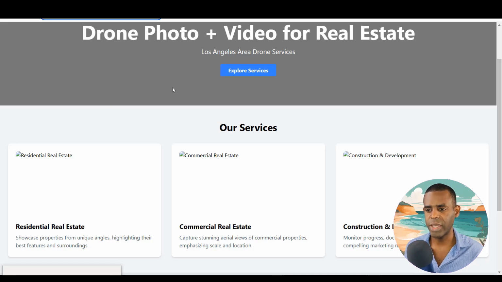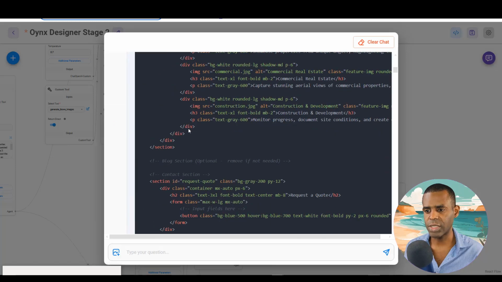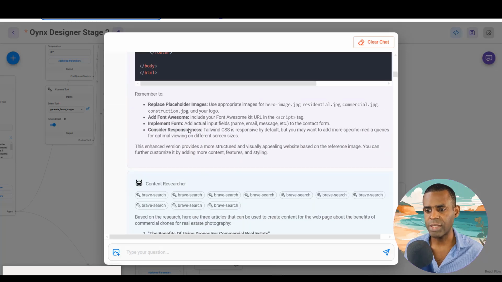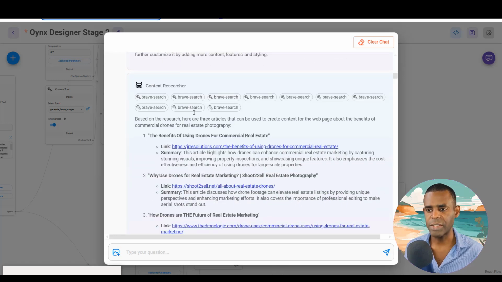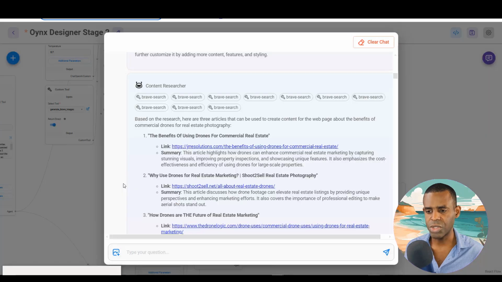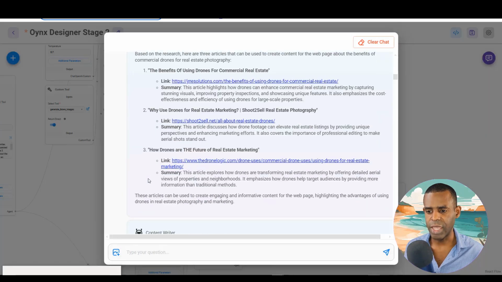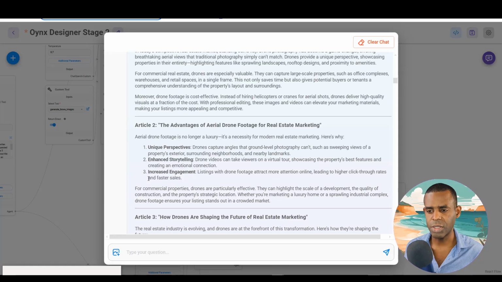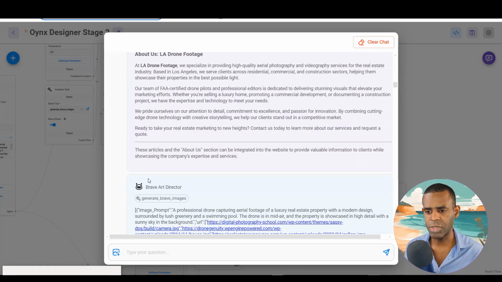Now if we continue scrolling down, you can see that after it generated the HTML, it passed that to the content researcher, and the content researcher did our Brave search. This is some of the research, and based on that, it came up with some articles that we can use.